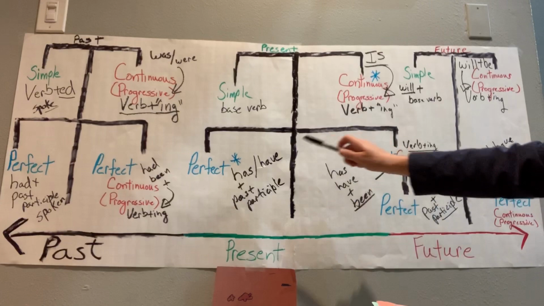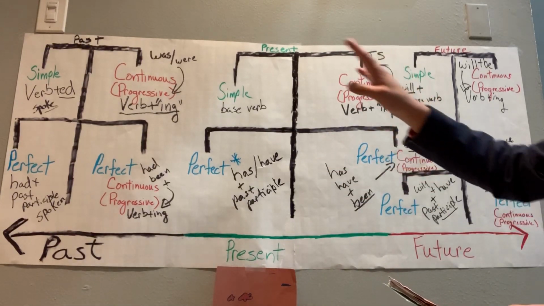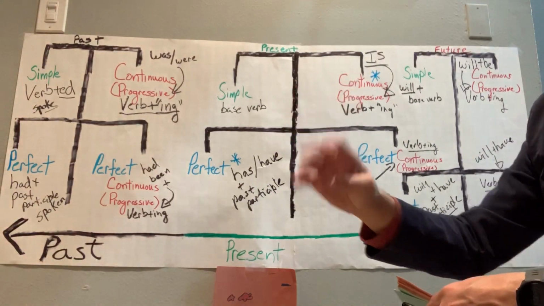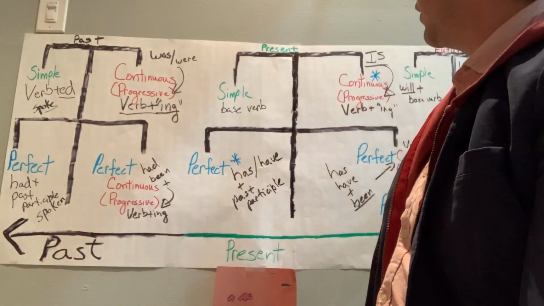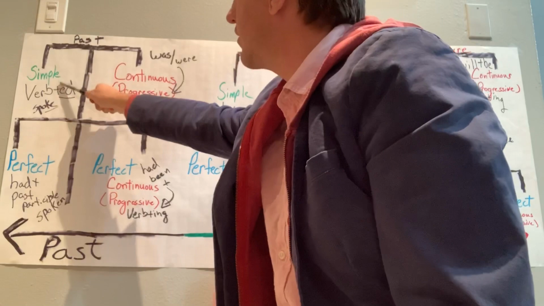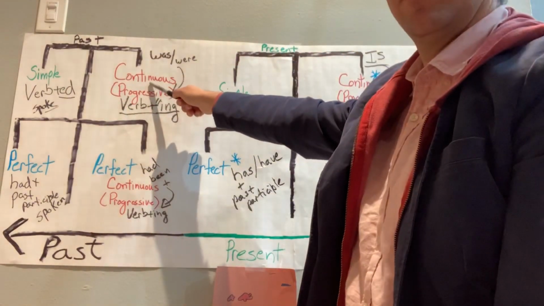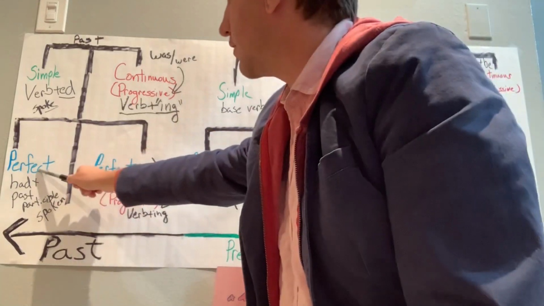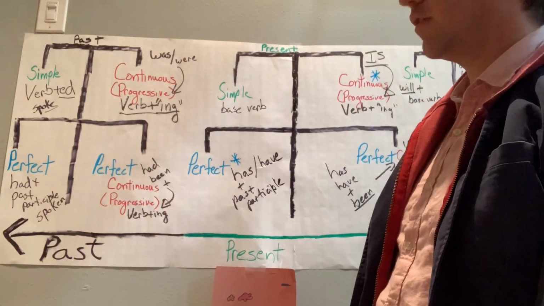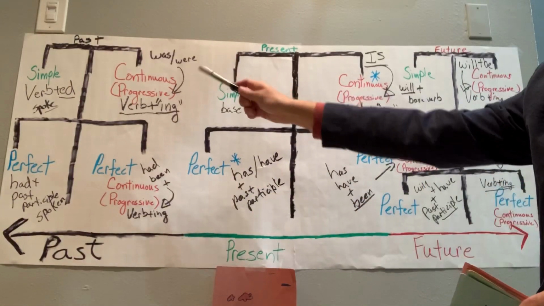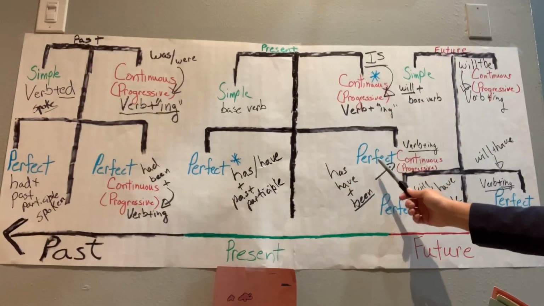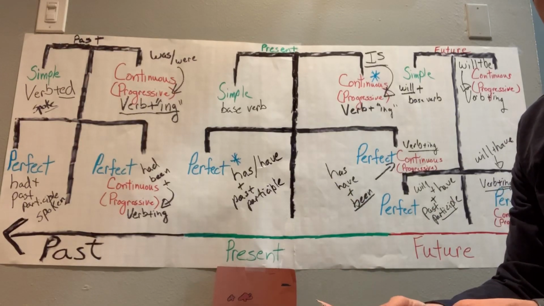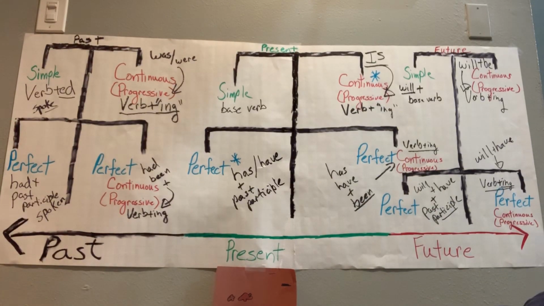The other nice thing is it shows all the tenses, and then you can see patterns emerge with each tense. For each tense, there are 4 forms, and they're all the same for every tense. Each tense has the simple, the continuous, or in other words, progressive, and then there's the perfect and the perfect continuous. So each tense, whether it's the past, present, or future, has the simple, continuous, perfect, or perfect continuous. All of those tenses exist in the English language.